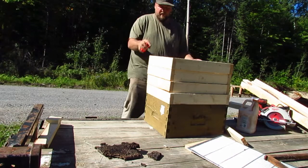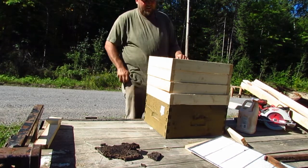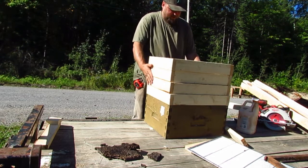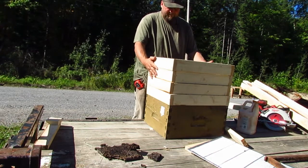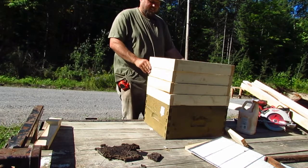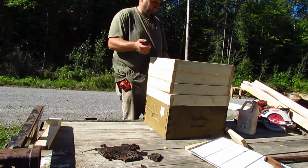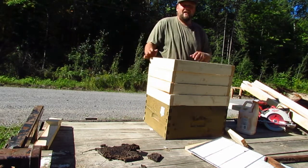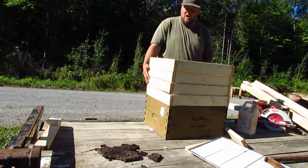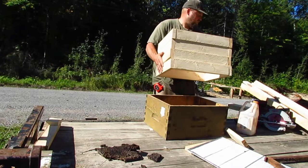Alright, so we're over here on the trailer workbench. I got a few of these assembled last week. So far I just got a frame, and that's when I killed my sawmill, so I only got 4 boards. So now I need a total of 9, so we need a few more.